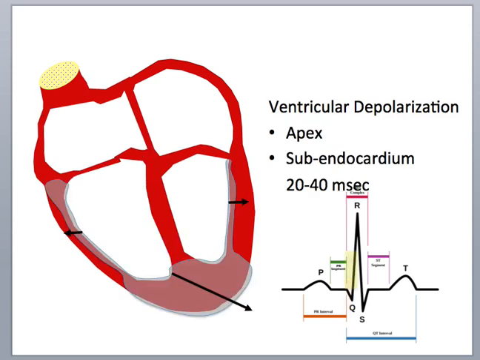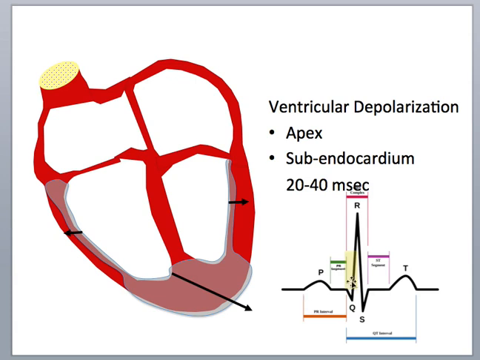Okay. Now we go into the first part of the ventricle depolarization. That is corresponding here to this first part of the R wave. So when this happens, we reach the apex. The heart depolarizes from the inside out. Okay, so it always starts on the inside, and then the electrical impulse spreads to the external tissue of the heart.